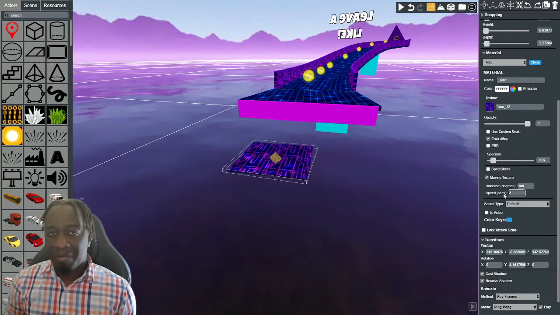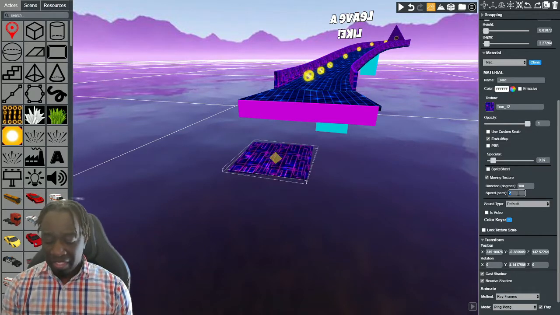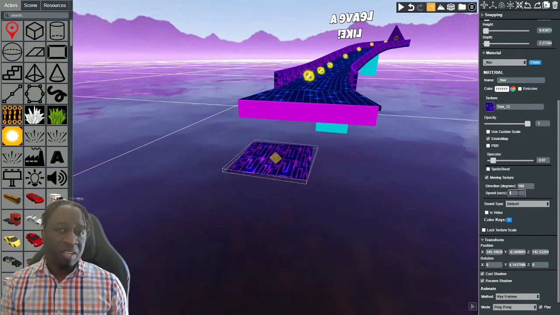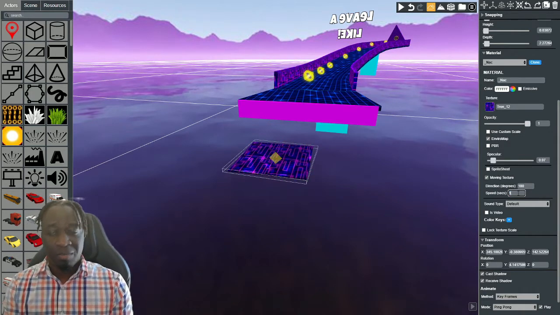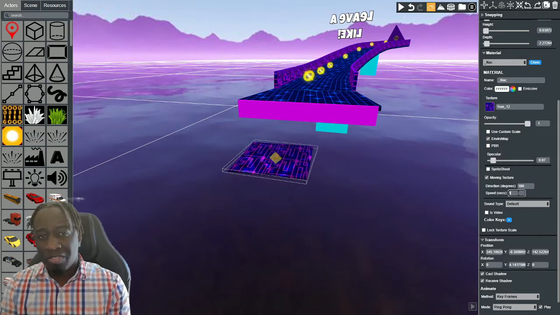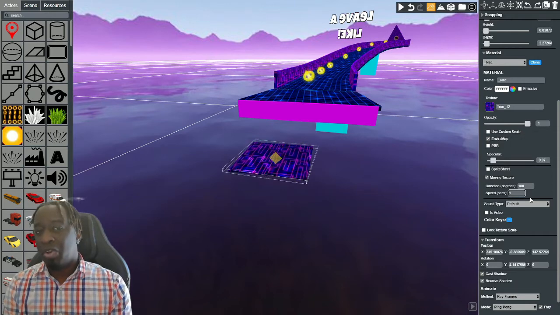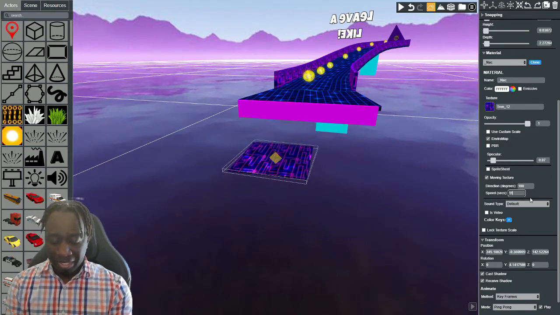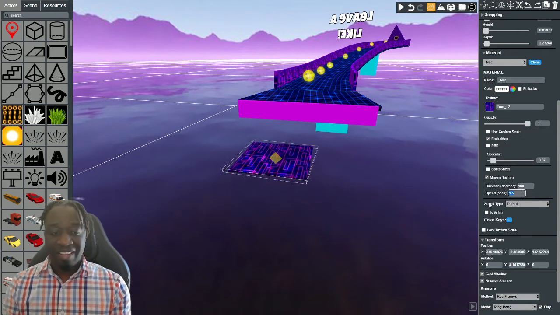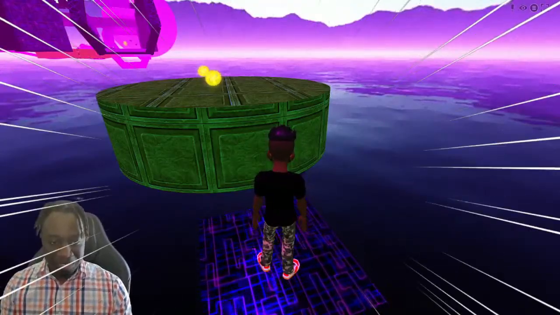One other thing I want to mention is that I set it to 2, and 2 seems a little bit too fast, but I've set it to 1, and then 1 seems a little bit too slow. This is using a float, which means you can use a partial number in this field. So I'm going to set it not 1, not 2, but right in between. So I'll put a 1.5, and there. That looks way better. I honestly feel like I'm about to fall off just because it's moving.